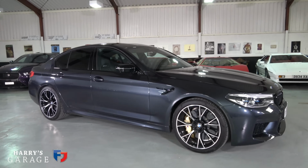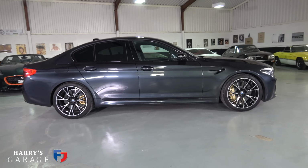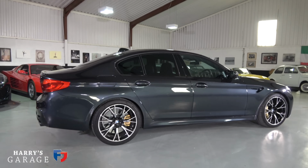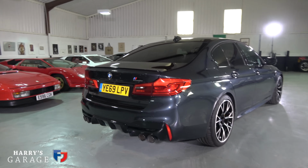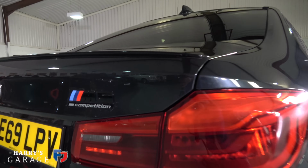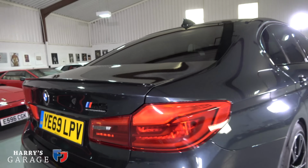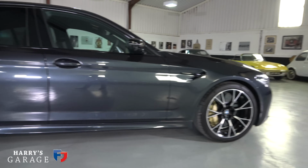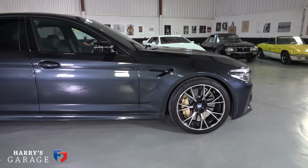So that's the sort of appeal, has always been with the M5, that you can have this crazy amount of performance in something that your mum would just think is a regular four-door saloon. No big spoiler at the back. Just the quad pipes to give it away, and even on this one it's spec'd with the M5 badge in black, so you really have to look at those familiar colours and the competition script underneath. Tyre size is 285/35/20 at the back and 275/35/20 at the front, so very similar size, but then it's four-wheel drive and fairly balanced.